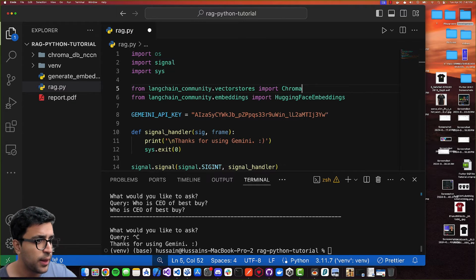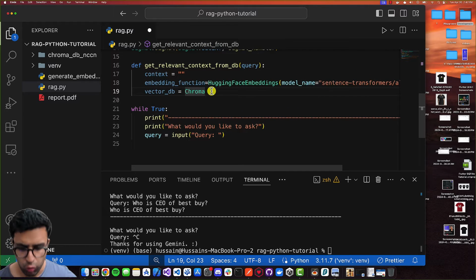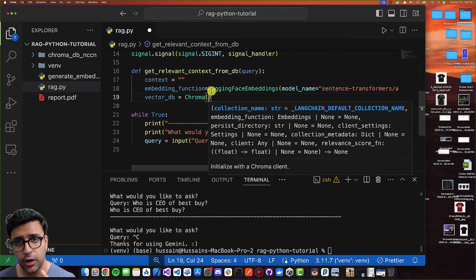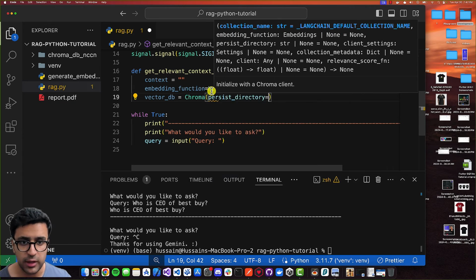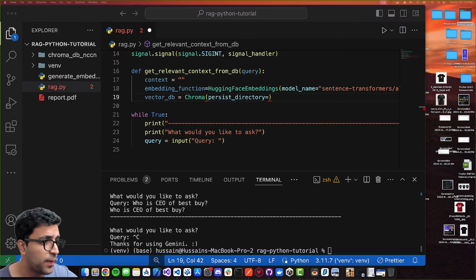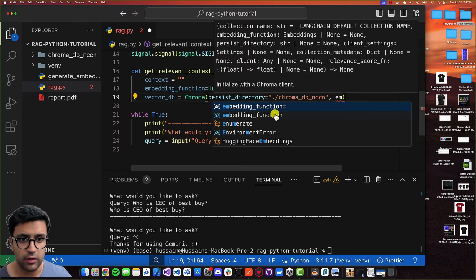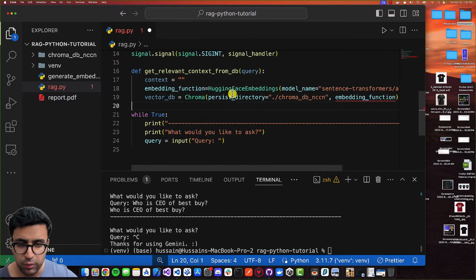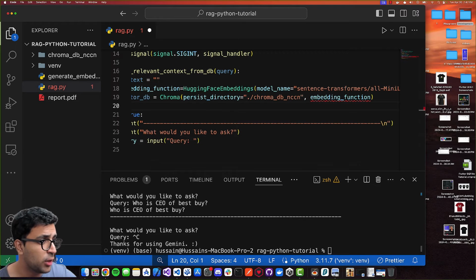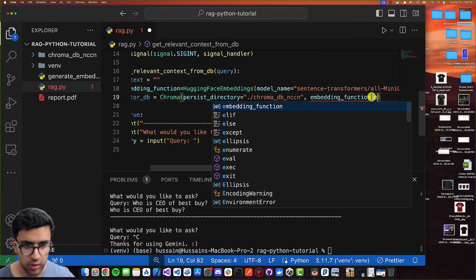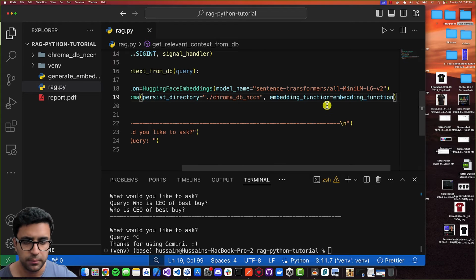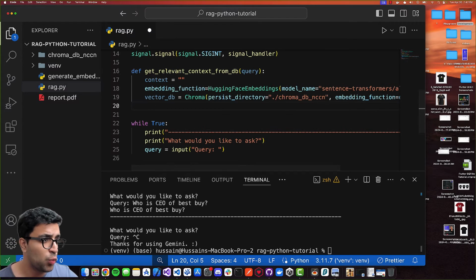langchain_community.vectorstores, Chroma. Then I can come down and here I can do Chroma, but this time we are not going to be generating our actual database from documents. We're going to be saying that, hey, you need to open up an existing database from this persist directory. And then the name of the persist directory is the following, like so. And then to understand the embeddings, you need an embedding function. So that is going to be the same embedding function as before, which is using the same model name. And then I'm going to do embedding function equals embedding function. There we go.